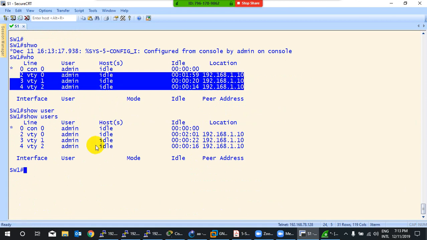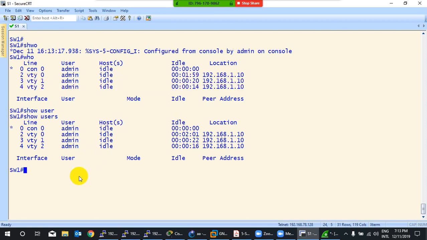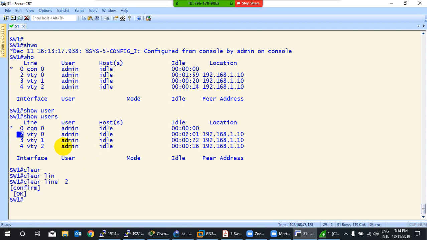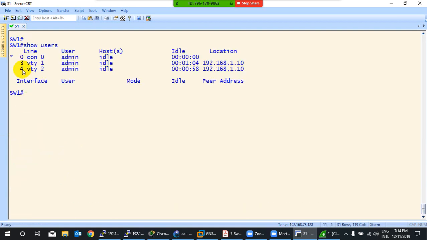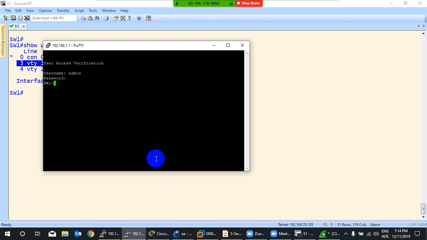That's why the fourth person cannot log in. If I disconnect one here, type clear line, which line? This one. Let me clear this. Confirm, confirm. One is disconnected. Now there are two, so now I can open a new one.